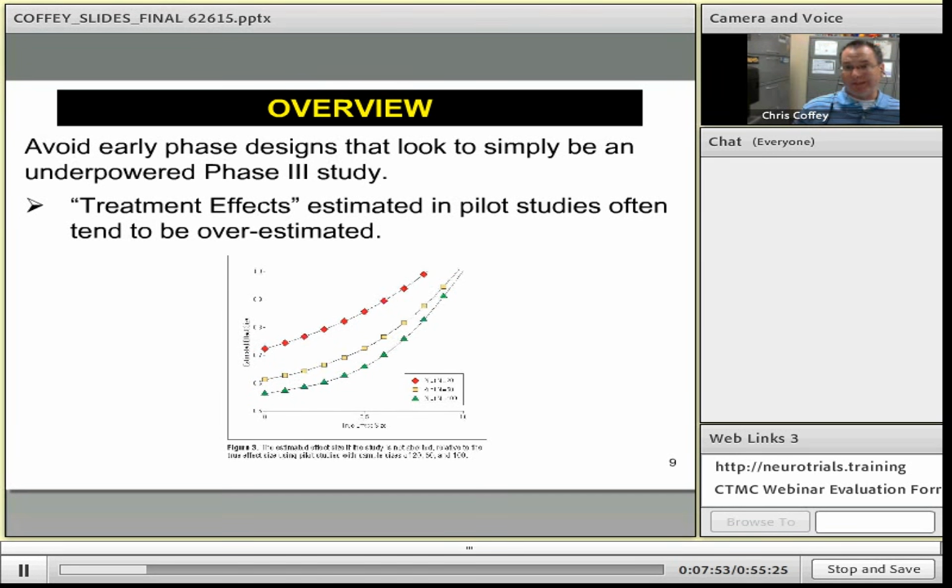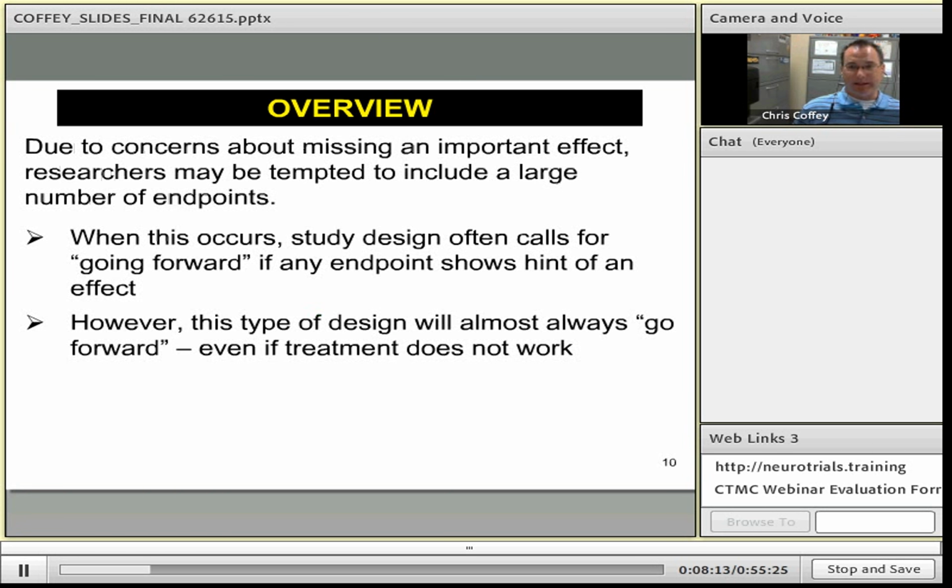You might see a promising effect because it is actually there, or maybe it was just random luck that you saw that positive effect. But because you're only going forward because of that positive effect, that leads to a potentially positive bias. So if you use that to power the study, the true effect, if any, for the intervention you're looking at might be lower, which would imply that you're underpowered and you might not be able to replicate that result.